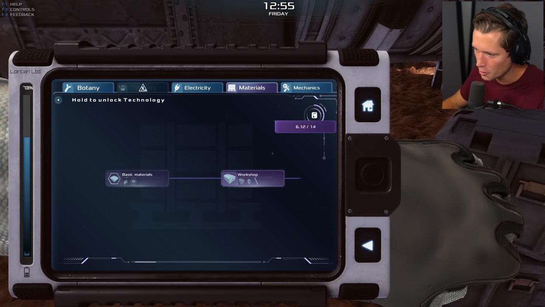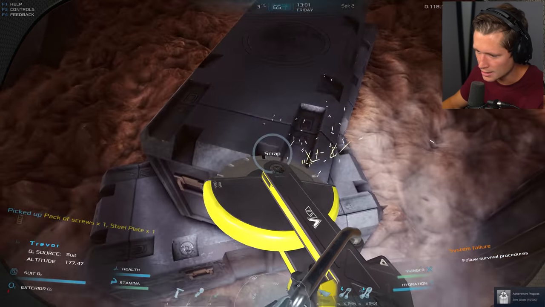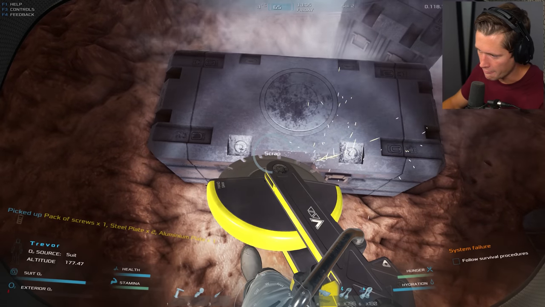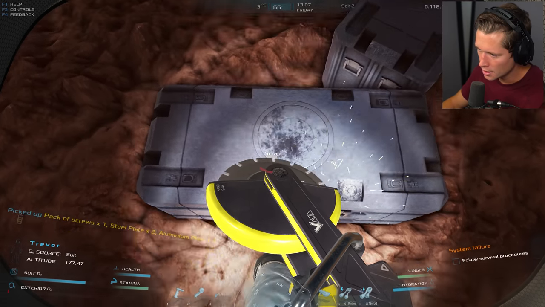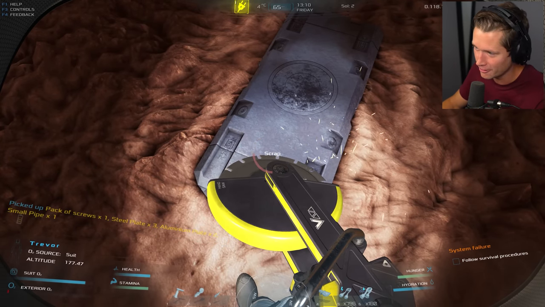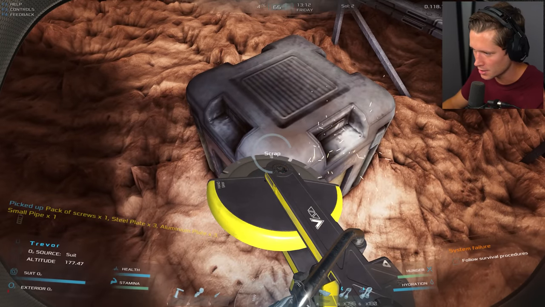Materials, we're at 6.12. I'm gonna scrap some of these guys, and we're getting packs of screws, we're getting steel plates, we're getting things we can actually use in our life here. Materials that we need to be able to craft. And at the same time, I think we're getting XP, which is gonna unlock us more blueprints, which is gonna let us build more things, which is gonna allow us to scrap more things. It just all kind of goes hand in hand, right?